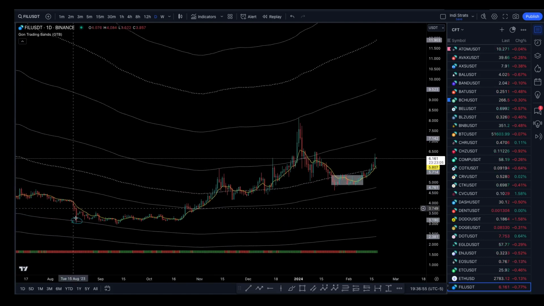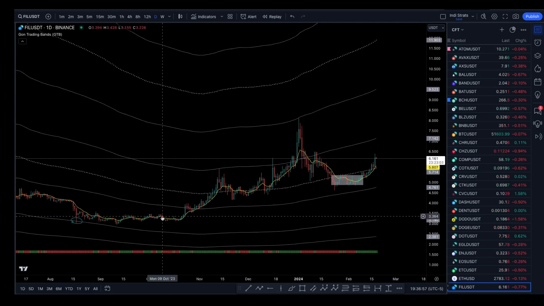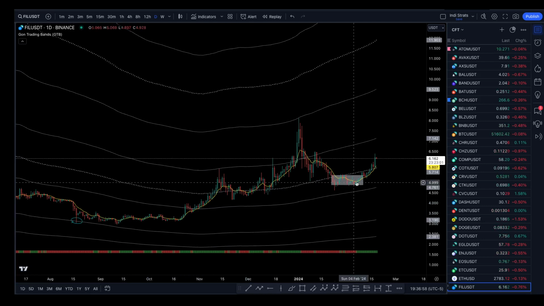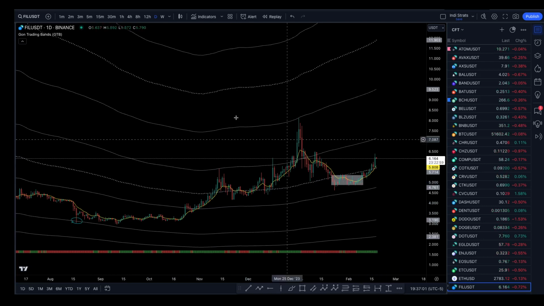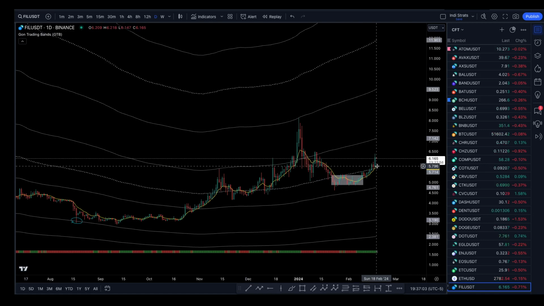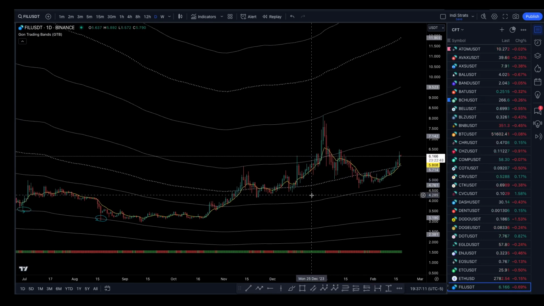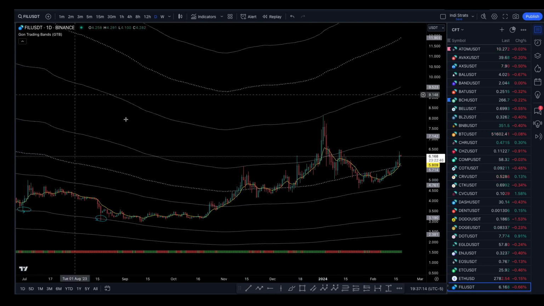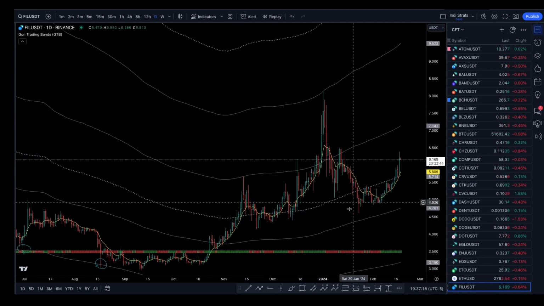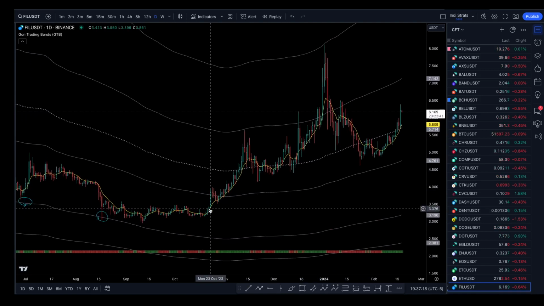Let's have a look at some past examples. Everyone is a genius in hindsight, but I just told you, and I'm actually long on fill since yesterday, that I take entries based on this, and I will show you some more examples in a bit. But so for example, in the past, we could see the same example here.